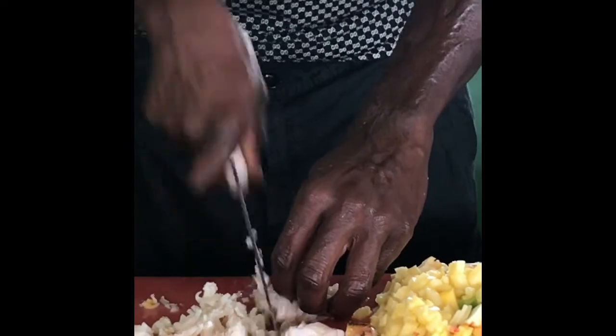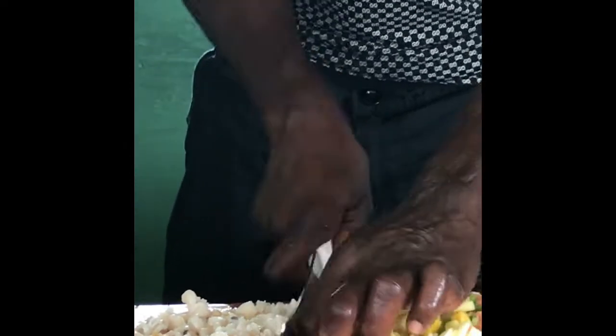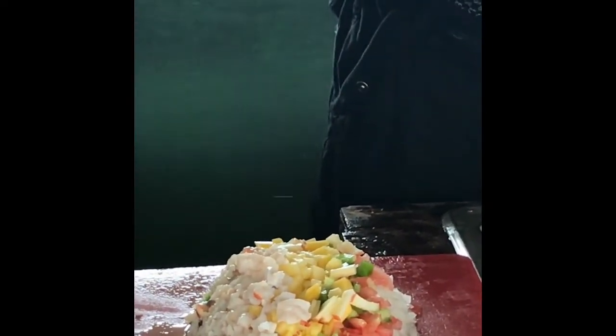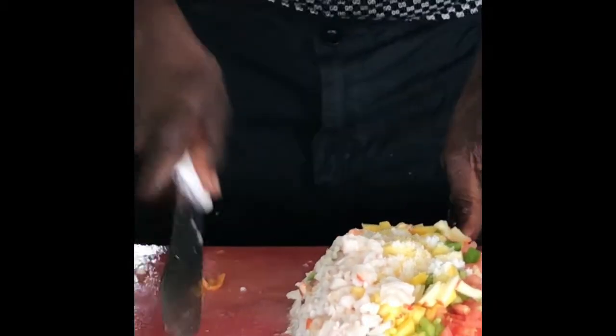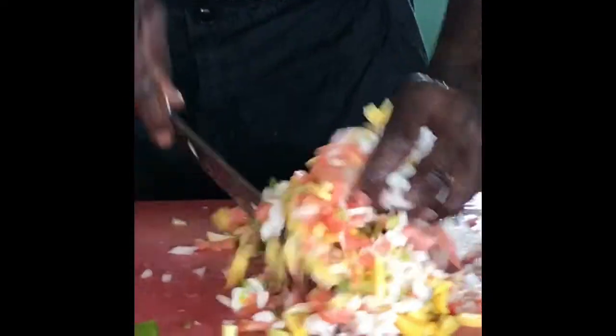It's almost still alive — look at it, it's like jumping up off and around that knife! He's getting the conch nicely chopped up into small pieces, which makes it easier to eat. The pile is steadily growing and it's nearing the end, because the conch is usually the pièce de résistance of the conch salad. Now he's adding a little bit of sea salt, and per Tamara's request, a teensy bit of Scotch bonnet pepper — or gold pepper as we call it here in the Bahamas.